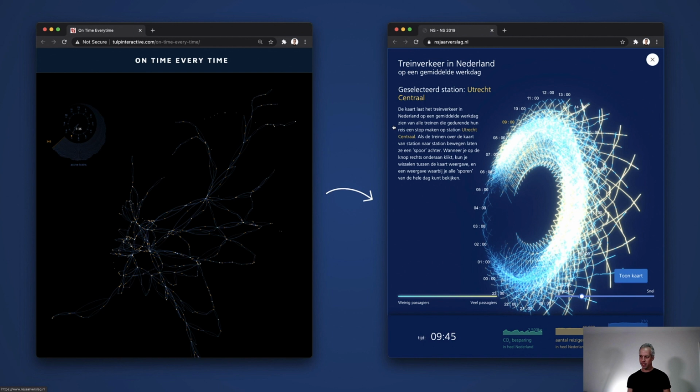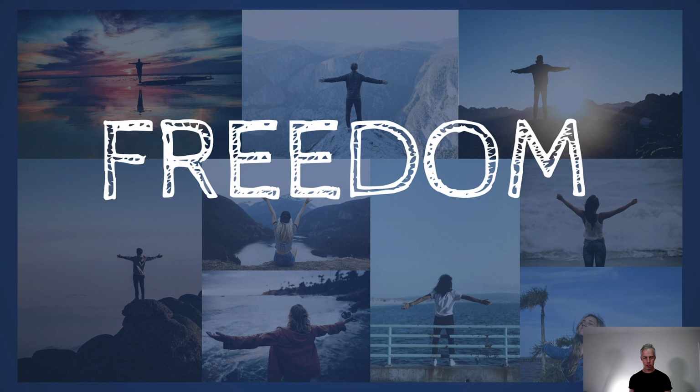So the reason why I think that side projects are valuable, and this is a good example, is because you have freedom. Now you see these nice images on the back of people standing with their arms wide, most of them photographed on the back in nature. And that's what you get when you do a stock image search for the word freedom. So this is what freedom looks like. But this freedom is really, really important, especially for data visualization, because there are no restrictions from anyone. It's just you, your ideas, your creativity, your inspiration, your skills, only you.